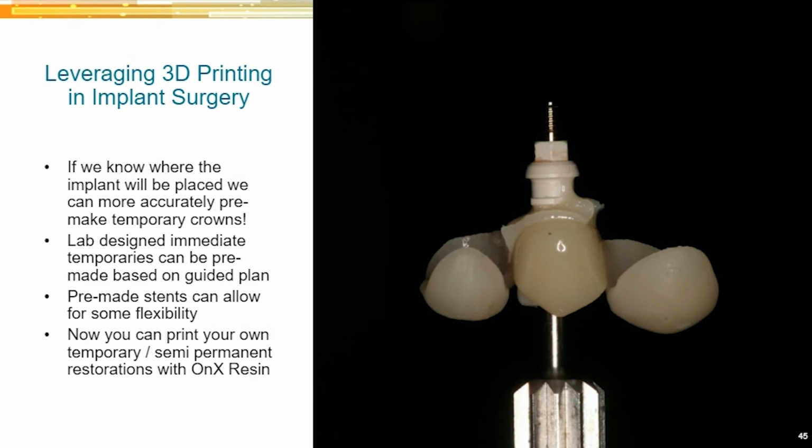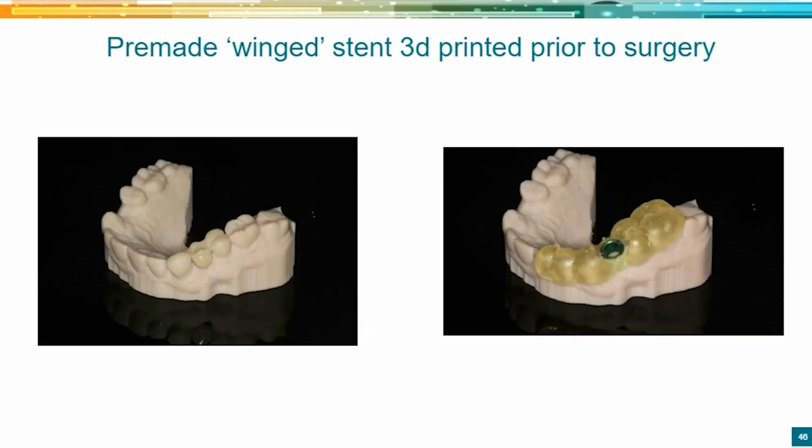And we did a Maryland winged, kind of a dual winged approach. So I had the model, I knew exactly where the implant was going to go. The lab designed this with a 4mm hole in the, quote unquote, pontic, which is the future crown. And as the surgery goes forward, everything goes super easy.